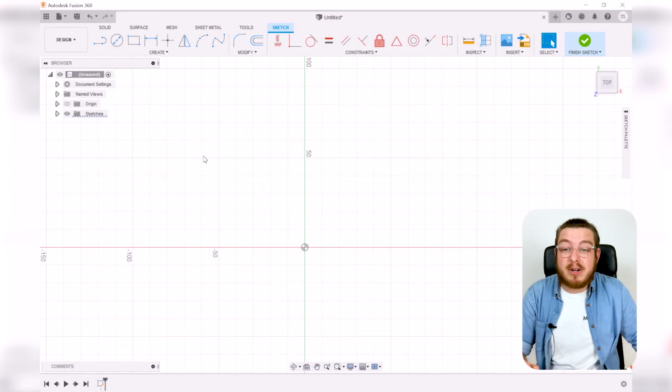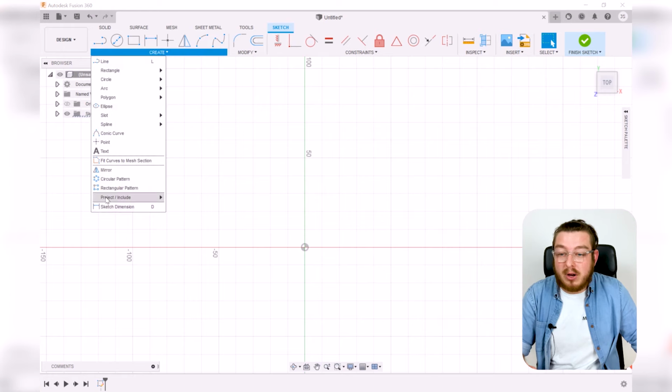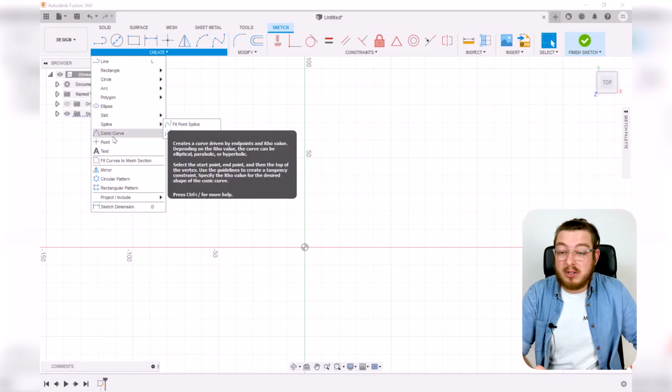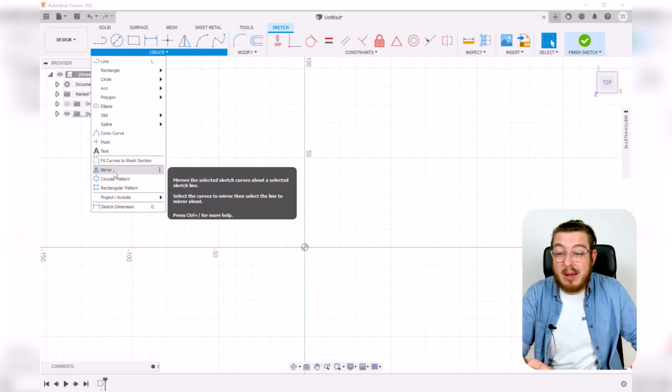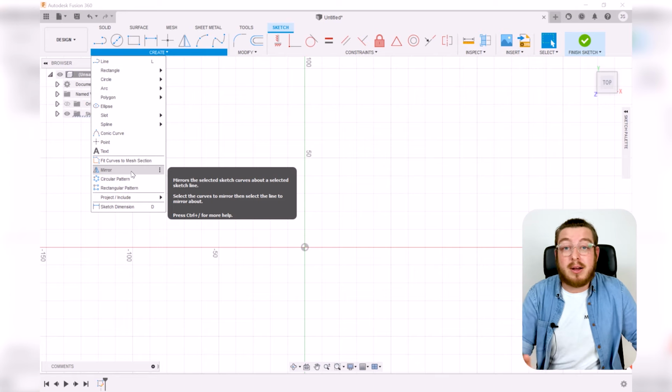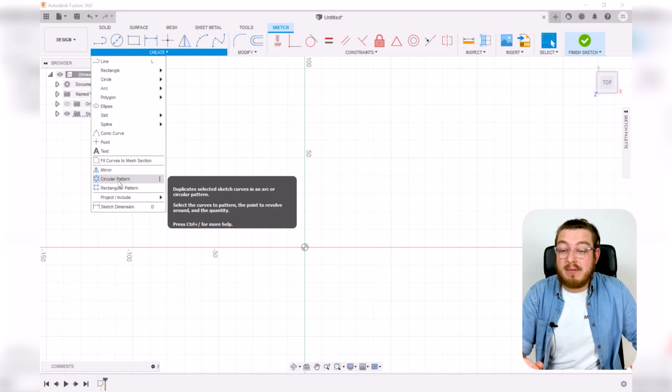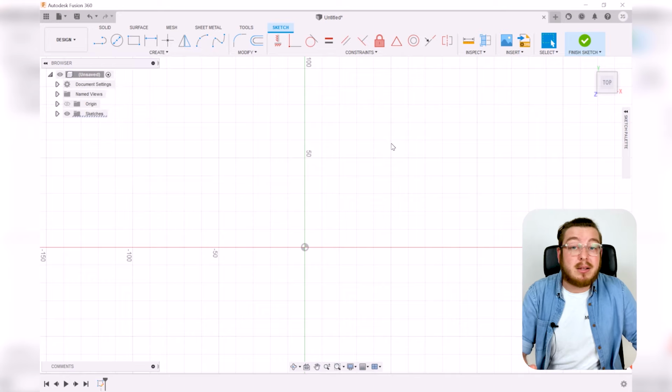So for our very simple project for today, we'd be starting off in the Create section. We've got all of these different shapes up here: lines, rectangles, arcs, splines, which would be, well, mathematical curves, but we can also put in points, text on curves as well, and we're also able to do things like mirroring, so we only have to do half the job if we know our sketch is going to be symmetric. And we also have the option of making a circular and rectangular pattern, which we will be doing today as well. First things first, we have our little origin right here.